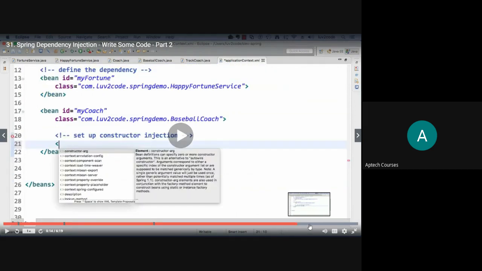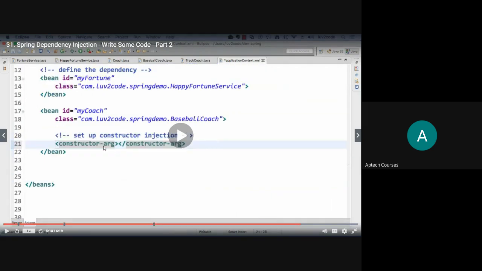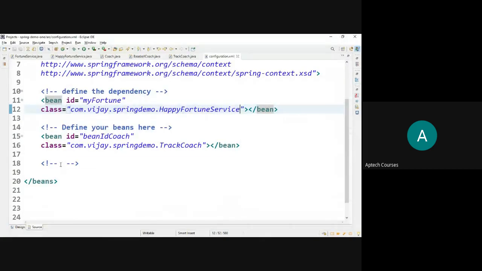Then what we need to do is set up the constructor injection. This is important. Constructor injection.